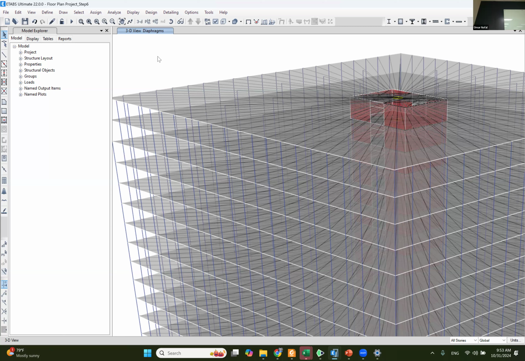By the way, when we say we are designing for earthquake, we are designing for the maximum earthquake that can happen in the life of the structure. So from a probability standpoint, it doesn't make sense to assume that the maximum earthquake is gonna happen with the maximum live load and all the maximum load on the building. So we are making some assumptions, if you guys remember, that depend on the nature of the live load on the structure. Like if people live in this structure, we are assuming that there will not be the full live load on the structure.